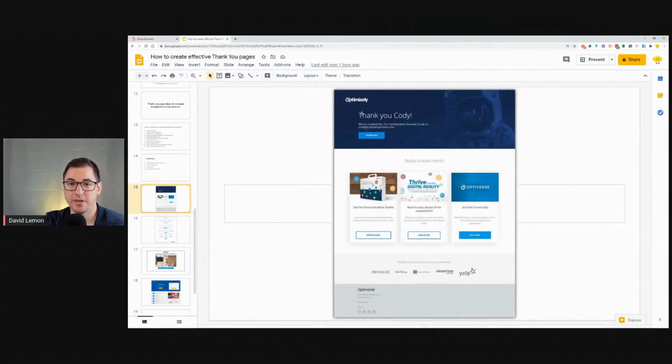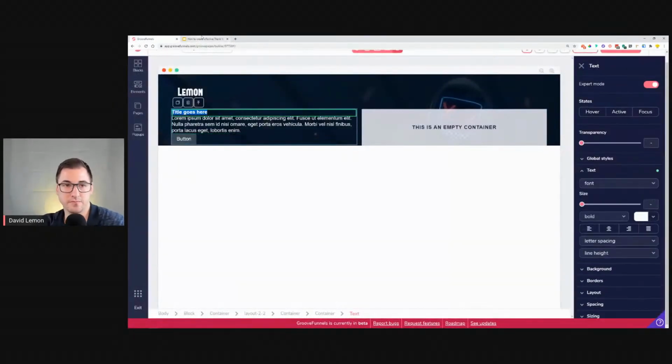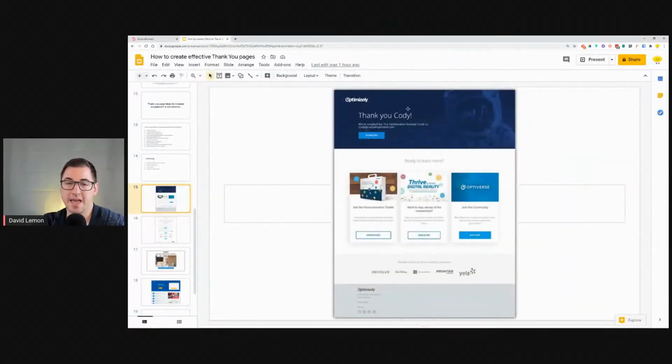Now what we will be doing is making it styled a bit nicer. So what I want is to first put in the text. So it says thank you, Cody. This site has personalization. They actually say thank you, Cody, because Cody must have typed in his name and his email address, and then they can refer to him personally. There is different apps that do this one. At this point, it is not built into GrooveFunnels, but this is an actual very nice feature to have.